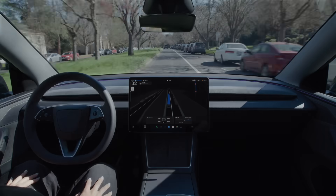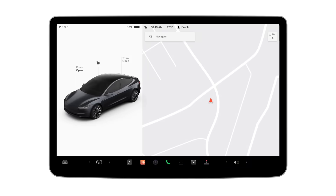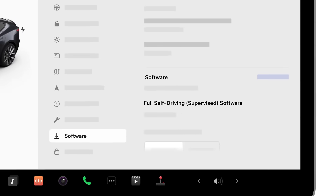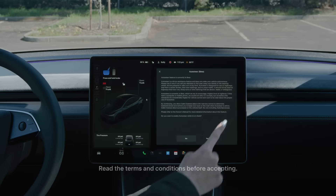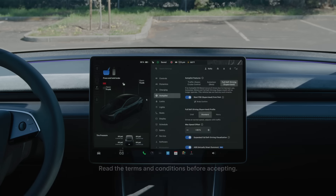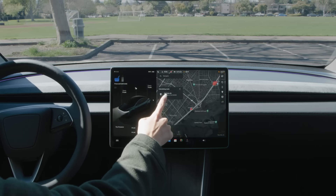Additional research into this build by GreenleeOnly shows Tezza has begun removing the beta label from AutoSteer, indicating the system is now considered stable enough to become a full feature rather than an experimental one. Tezza still hasn't confirmed the official transition into a single unified software stack combining Autopilot and Full Self-Driving, but evidence strongly suggests that direction is headed that way and it won't be much longer until it arrives.